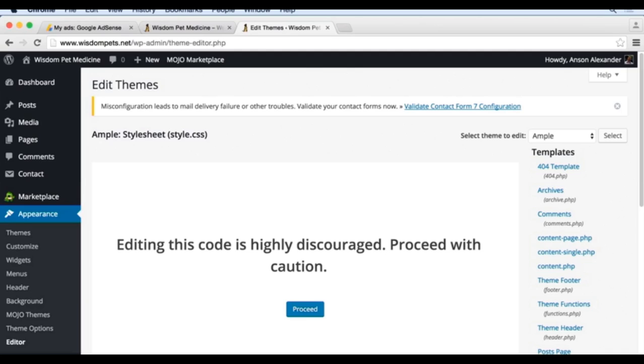So all they're going to need to do is copy this AdSense code into the website. But this is a pretty simple process because we're just copying a couple lines of code. So I'm going to go ahead and do it here in WordPress. So in order to access my header, which is where I want to place this leaderboard, I'm going to go over to the right side and I'm going to click on the header.php file. As you can see, WordPress also says that editing this code is highly discouraged and that you should proceed with caution. But I understand that and I'm going to proceed.